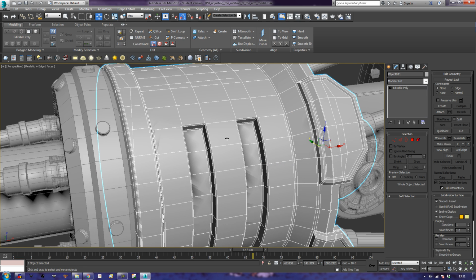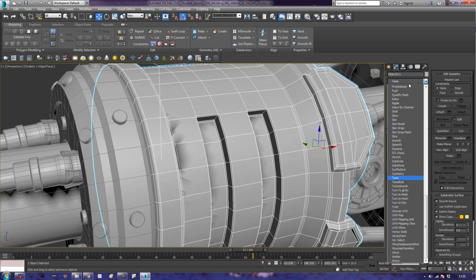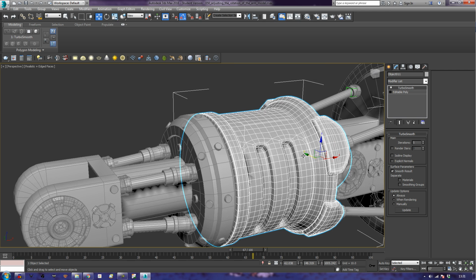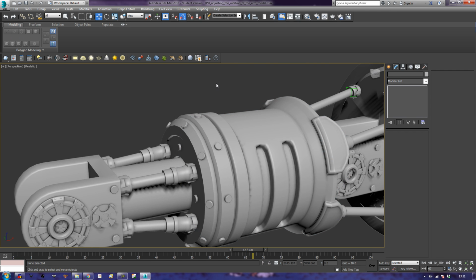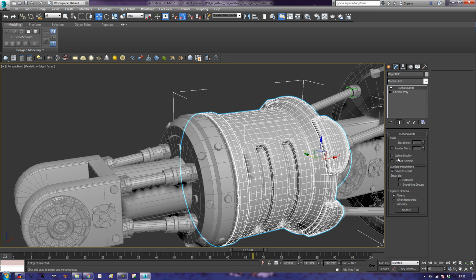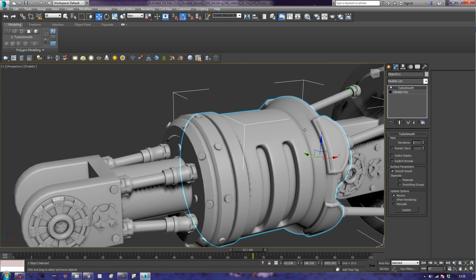So I'm going to stick on a Turbo Smooth. Just the one, I think. See how it does. No, not bad. How many polygons is that? Some. Let's stick on many. There we go. Really get it smoothed out. Convert to editable nonsense.